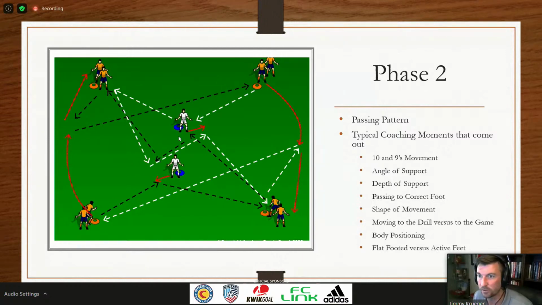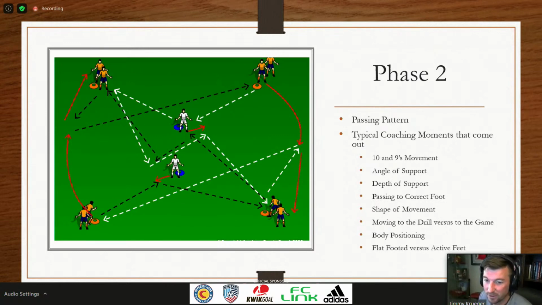You want them to stretch as much as possible. You don't want a situation where one defender can be there to put immediate pressure on that initial pass. So them being active in the middle is the biggest stressor, and just proper passing is the final thing. But these guys will start talking. You want them to talk to each other, and it just increases the productivity of the drill.